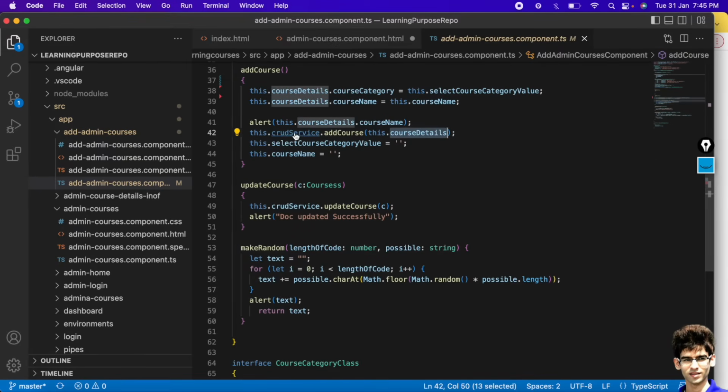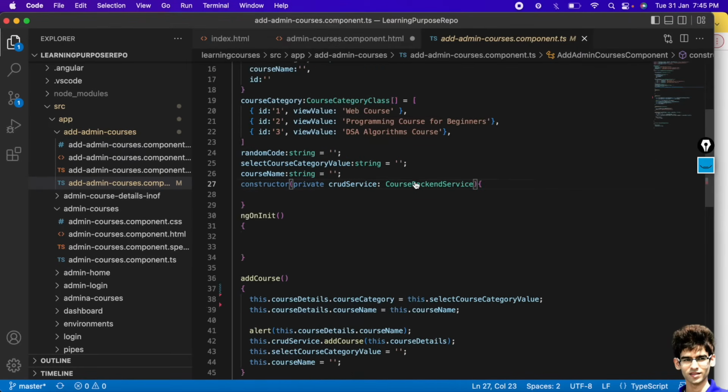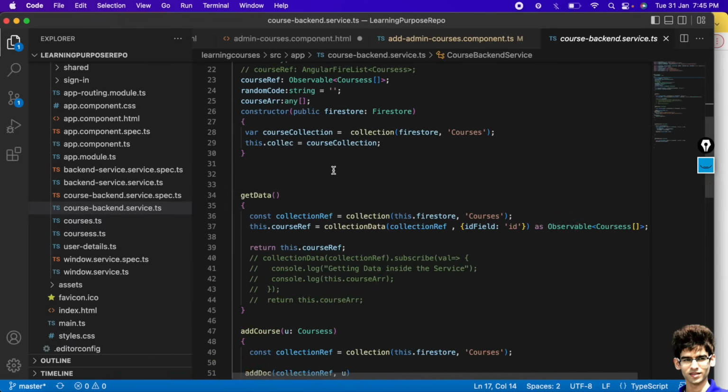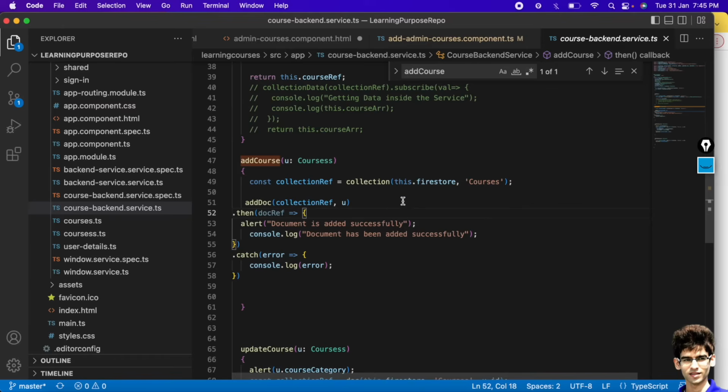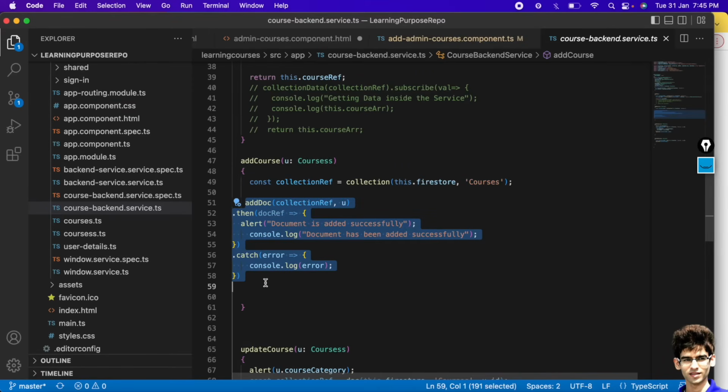And inside CRUD service, if I go, see, this is a course backend service. Now to add the course, we have used this already, the addDoc method to add the document, right? We have created the courses collection here, and using this, courses, where we want to store the data, that will be written here, and using this addDoc method of Firebase, we have added the document.